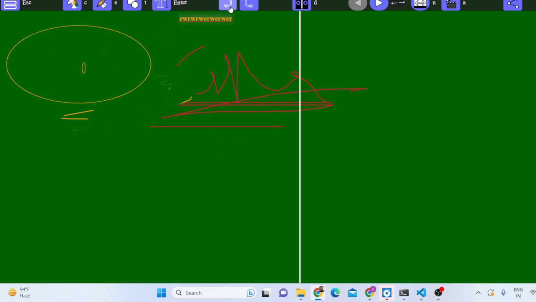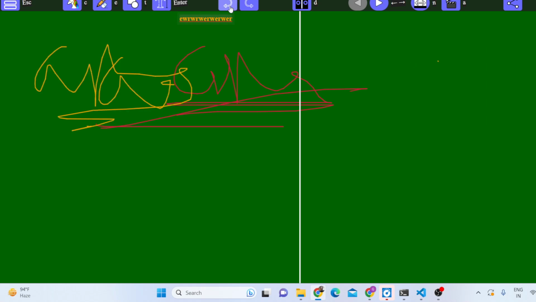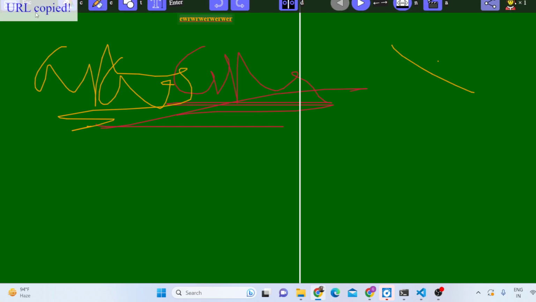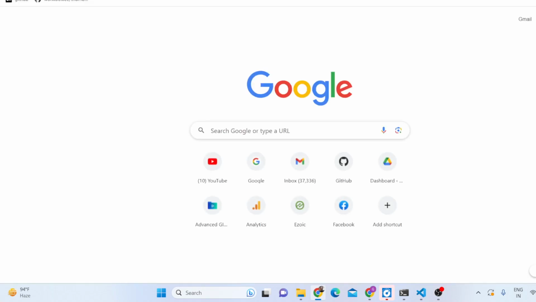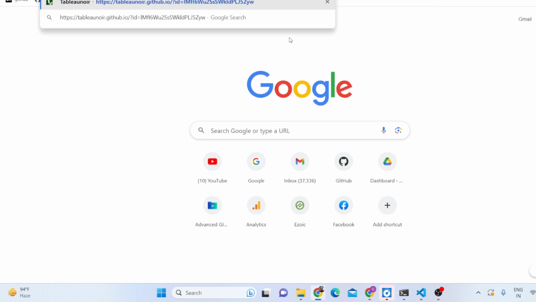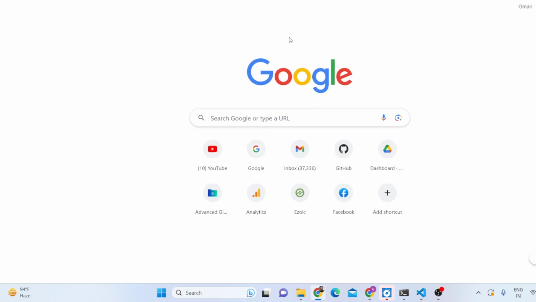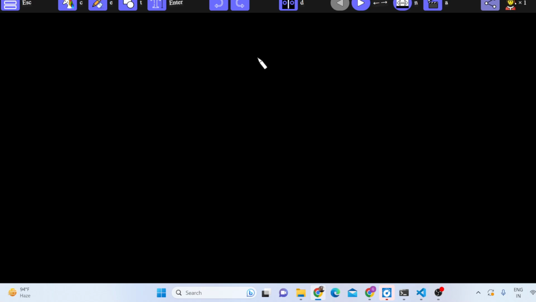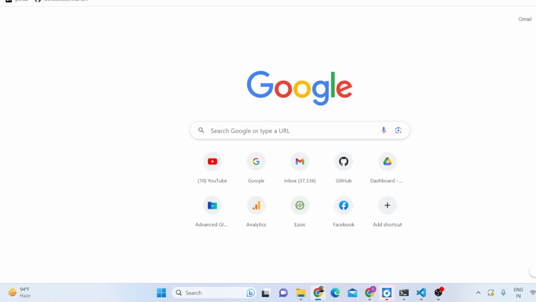Undo option is also there. If you want to undo something, we have this option. Undo, redo, these are the buttons right here. And you can even share your board, guys. Anyone opening this board in a second window will be able to see your work. You can share this board with a unique link. So it's a very good app.